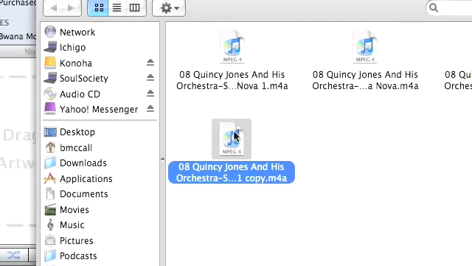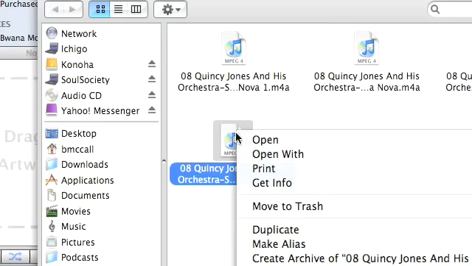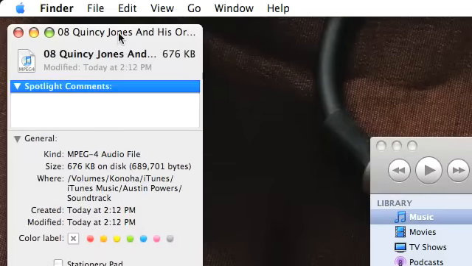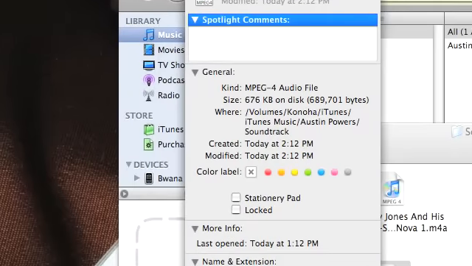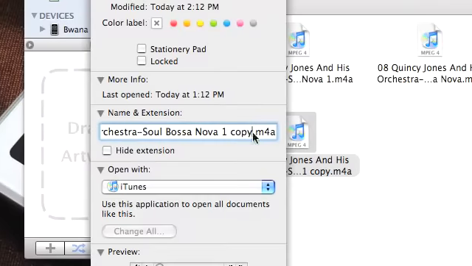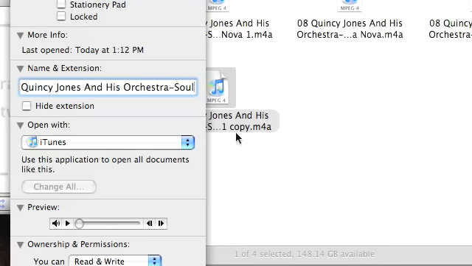Okay, next I'm going to hit Command I, or you can right click on the file and do Get Info. That opens a new window and it has a name and extension box. Rename the file here. So what I'm going to call this is Soul Bossa Nova. I'm going to take out this beginning part, and I'm going to put ringtone at the end.